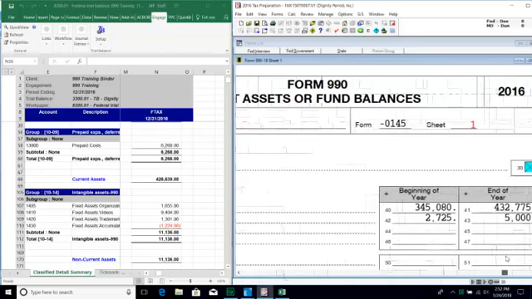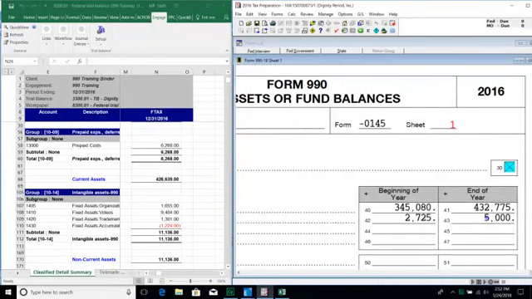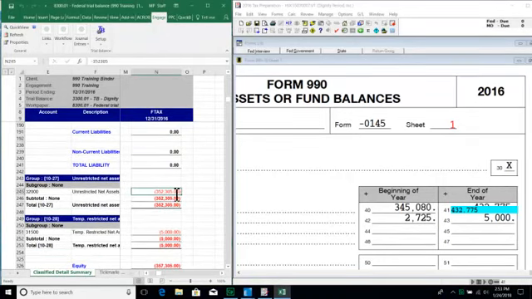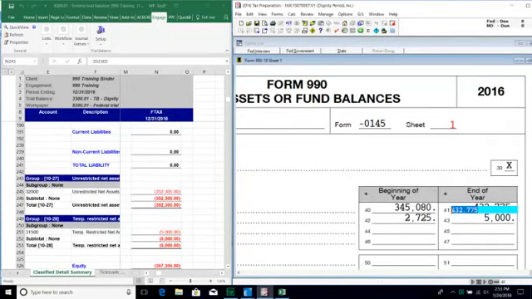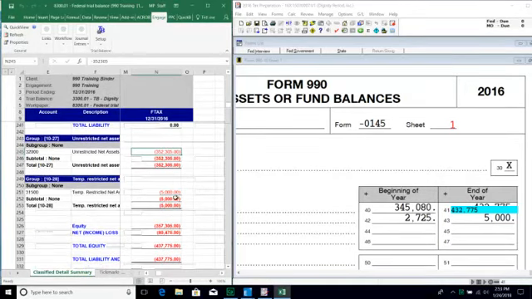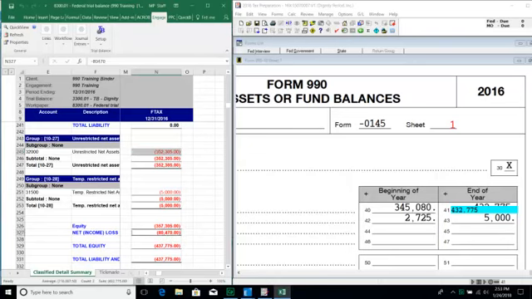You're going to see that this 352,305, well, that doesn't match up to this 432,775. What you're going to do is the unrestricted net assets is this total plus the income or loss from the year, and that you will see here at the bottom the 432,775, which matches this 432,775. The temporarily restricted net assets is this 5,000.